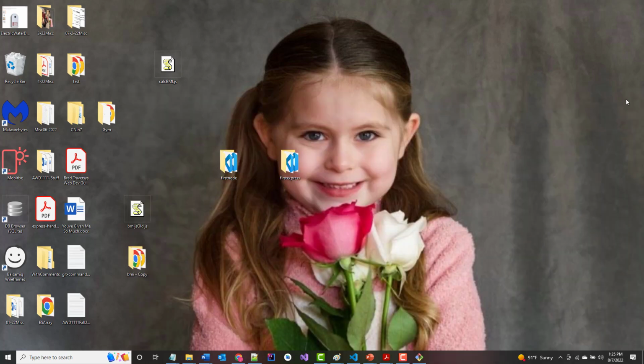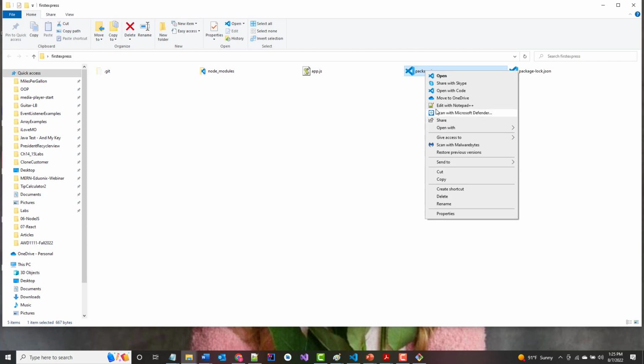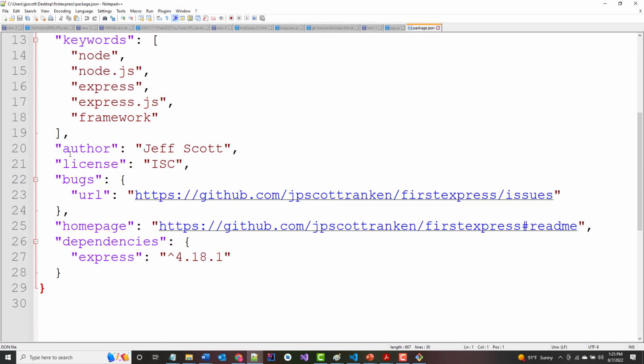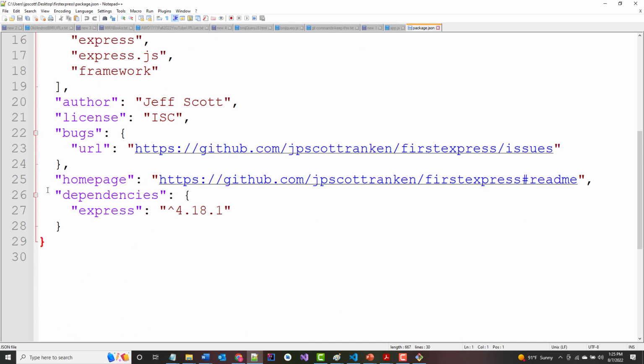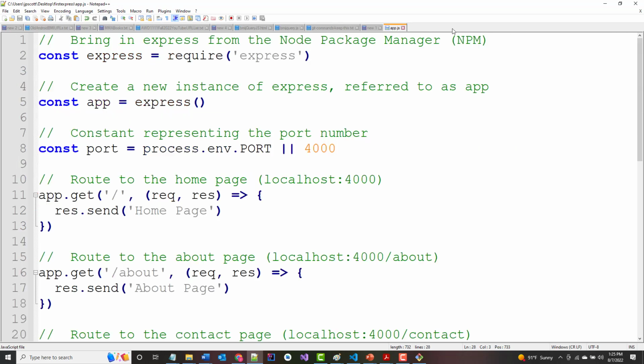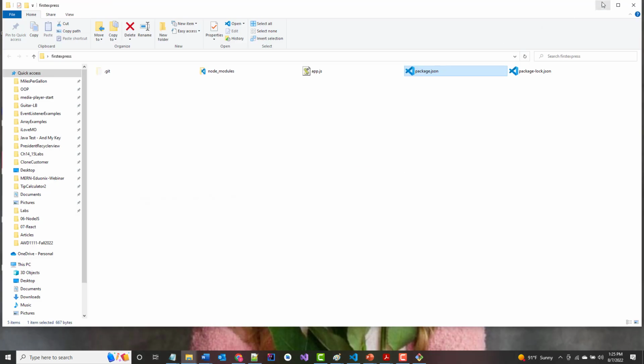And now what you'll notice is I have my node modules folder. I've got my package-lock.json, and in my package.json, I now have in there, where is it? There it is, my dependency, which is Express. All right, that's exactly what I wanted to show you. So you've seen this. So let's run this now and see if it works.